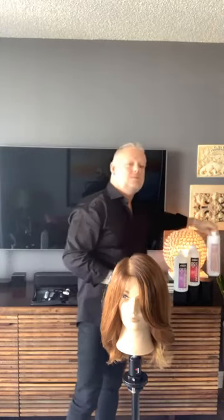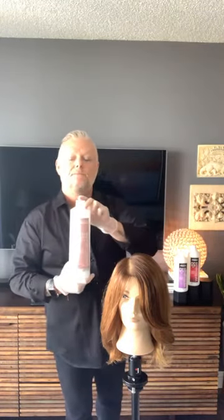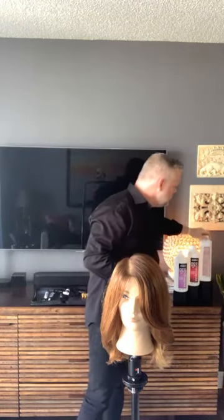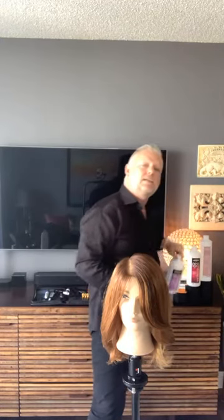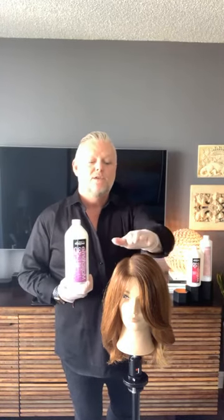You can use the 12.5 volume, which was launched with Glow, and that will give you up to 1 level of lift. Then you can use Majirel 20 volume, which will give you up to 2 levels of lift. And finally, you can use Majirel 30, which can give you up to 3 levels of lift. So if I was doing a global application, my approach would be to use the 12.5 on her root, and then use the 20 or the 30 on her mids and ends.